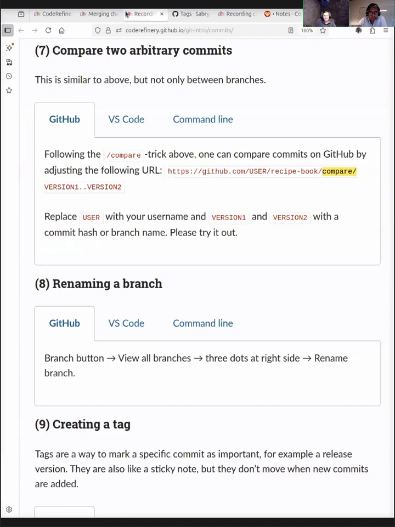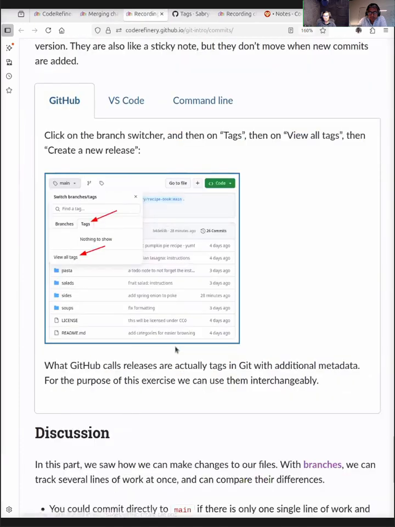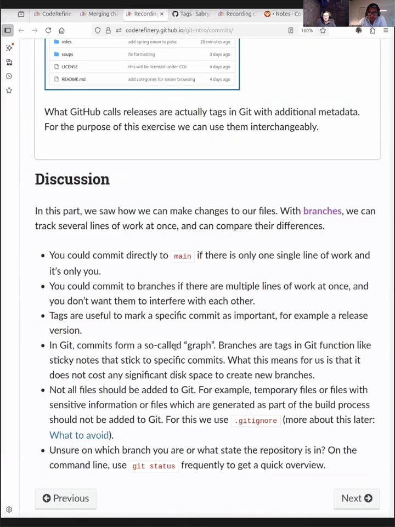So before we go for a break, I could show some discussions here as well. You could have the branches. If only you are working, you could also commit to the main branch if you wish. You could commit to branches if there are multiple lines of work at once, and you don't want them to interfere with each other.